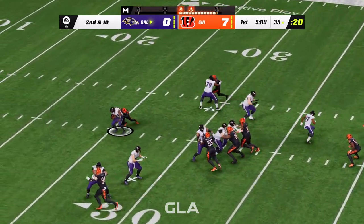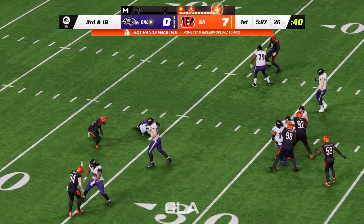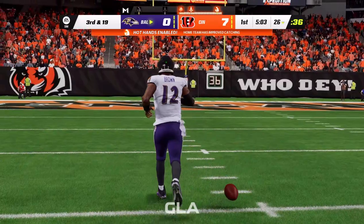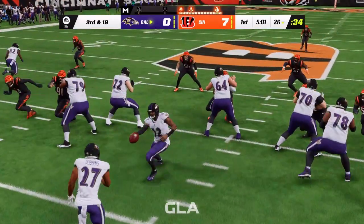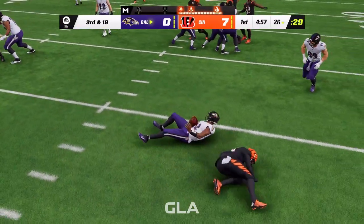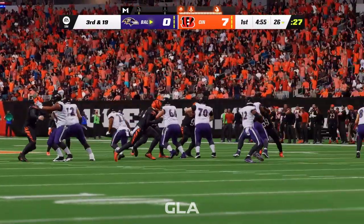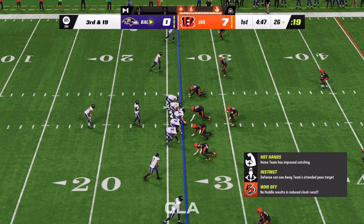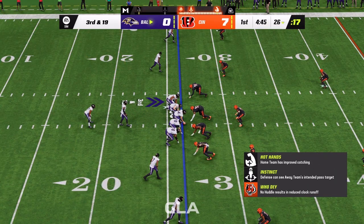Off the play fake. Brown. Rush coming, and he's taken down. The safety blitz turns out to be a great call defensively as they sack him for a loss of 9. These strong safeties, some people may not realize it. It's really like an extra linebacker, right? It really is, because they're hybrids. Half linebacker, half defensive back. The linebacker in him on that play emerged.